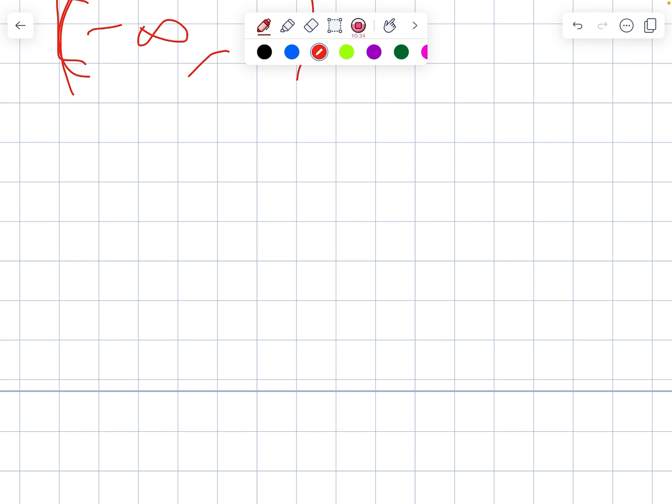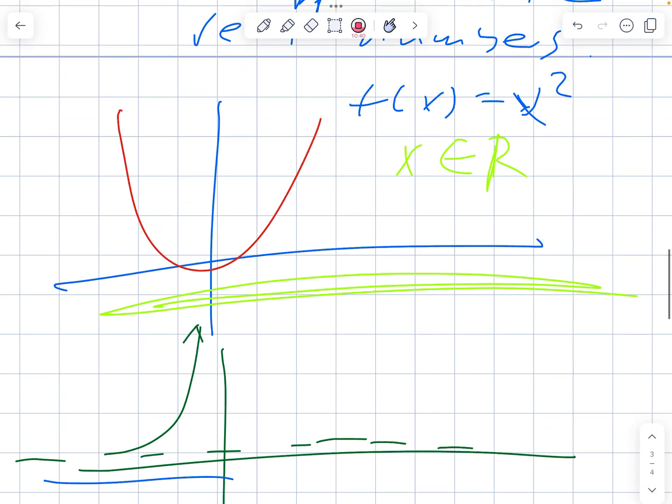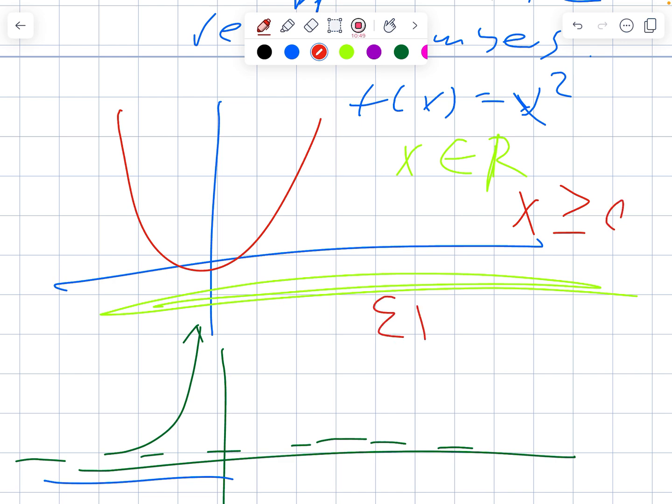But before I get there, let me just remind you that the range of that other function up here is what? x is greater than or equal to 0. And if we really want it to be fancy, we can use our fancy knowledge we learned by saying x is a member of the reals such that x is greater than 0. Usually we like to say y. Usually we'd say f of x is a member of the reals such that x is greater than or equal to 0. But theoretically, we can use any letter we want for x.